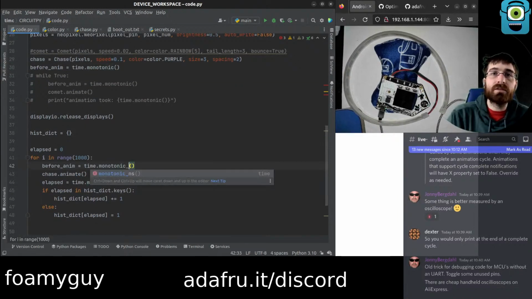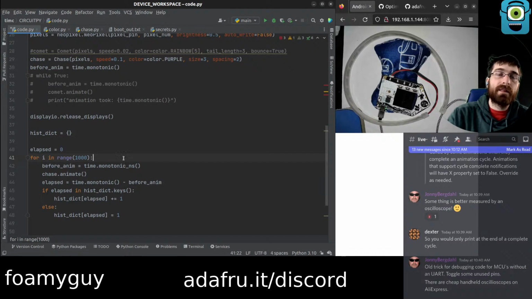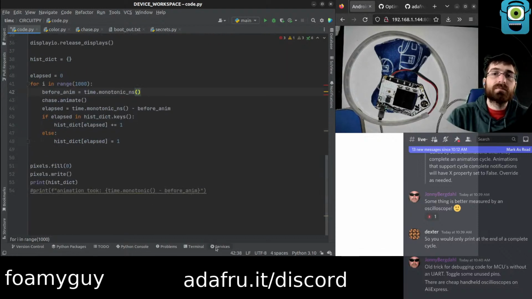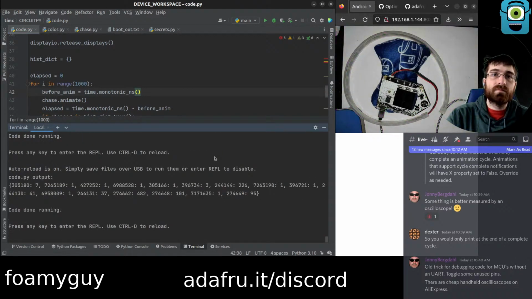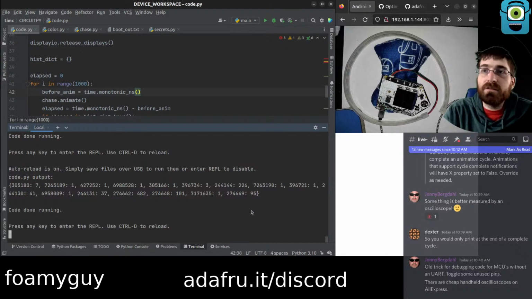Does it have it on this device? There we go. If we wanted to get super fancy, we could try to bar chart this, but I don't think I'm going quite there right now.